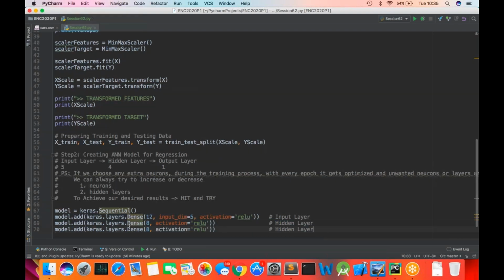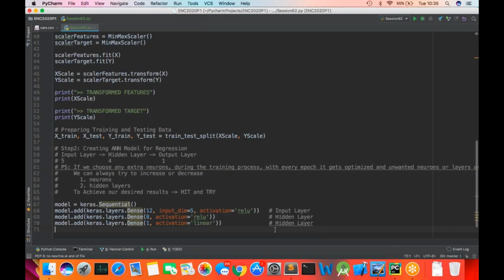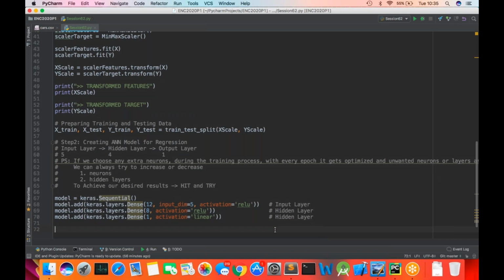For the output layer, I'm going to choose only one neuron because we know that for output there has to be only one value. And I'm going to choose this as linear. I hope you can recall these activation functions. Rectified linear unit will give you f of x equals x for the positive numbers, not for the negative numbers, whereas linear is going to give you values for the negative numbers as well. So for my linear regression problem, this is how we can create a very basic model. And the next thing I'm going to do is print model dot summary.